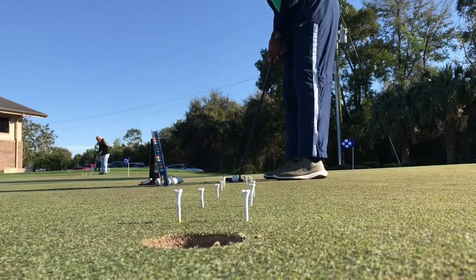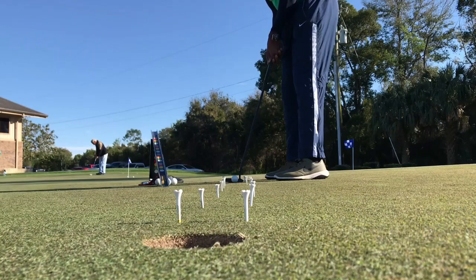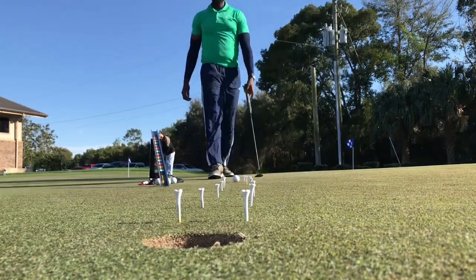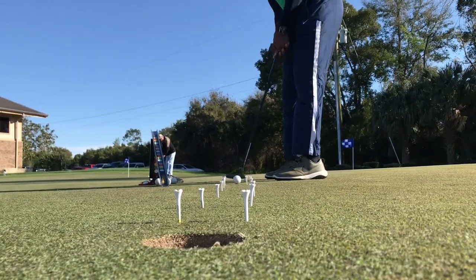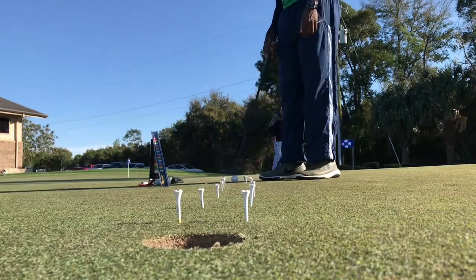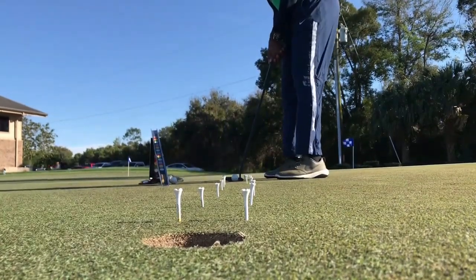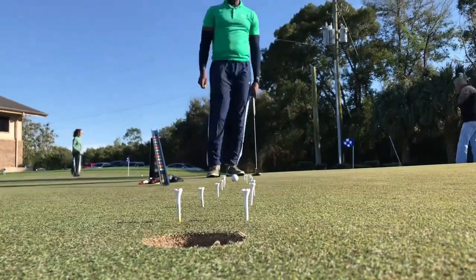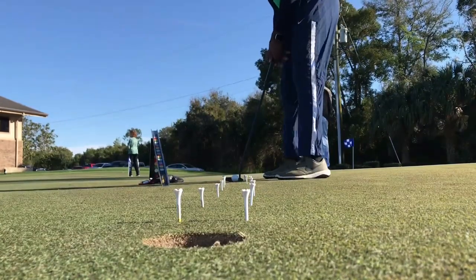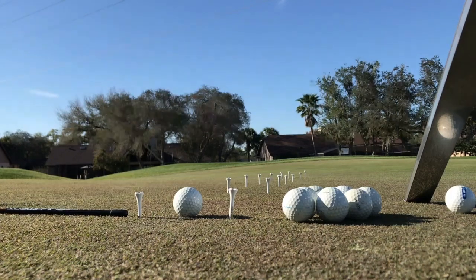From the other side of the camera, you can get a look at the putt and how it rolls — you can see how it takes to the grain and how it doesn't. This is one of the biggest reasons I like to use this system. I have a pretty consistent stroke, but there are some deficiencies. Looking at this video, I saw that in those first six inches I was popping the ball up in the air — catching the ball on the upstroke, which creates loft. I was wondering why some putts took the grain and some didn't. When you use the Sweet Roll Rail System, the ball comes off at zero degrees every time, so if you're not hitting your ball with zero degrees of loft, it's not going to stay on line.